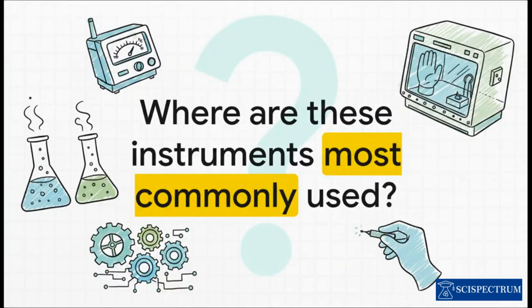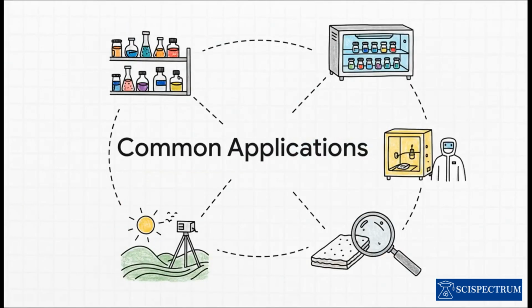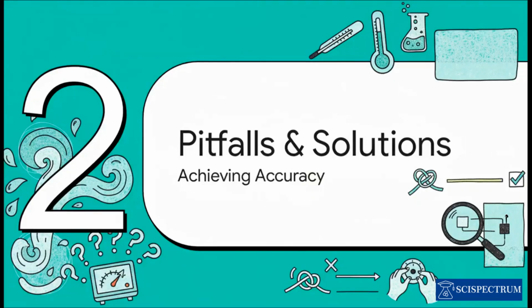That makes sense. So with that kind of sensitivity, where are we most likely to run into these instruments in a scientific setting? What are the key applications? Oh, they're indispensable pretty much anywhere humidity is a critical factor. We're talking pharmaceutical stability chambers, incubators for cell cultures, clean rooms, food testing labs, and of course any area where you're storing sensitive chemicals and samples. In all of those places, getting a precise humidity reading is just non-negotiable. It's really interesting how something so crucial can also be so easy to get wrong. Let's move on to some of those common pitfalls and, more importantly, the solutions for getting those spot-on readings.